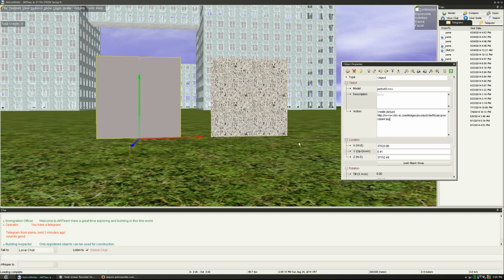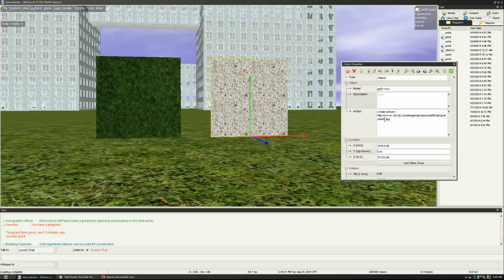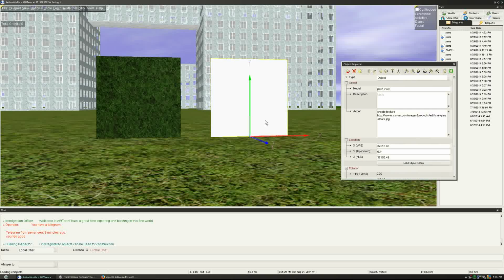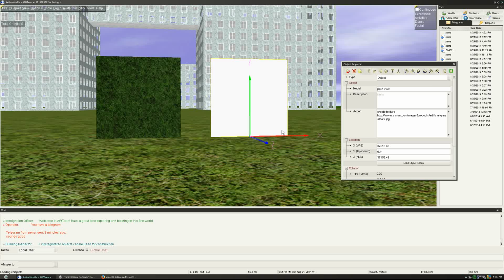The reason why it's not working is it's not a picture object, so it's not going to allow you to draw it. So if you do a texture string on here, again, this picture doesn't exist in the texture string either, so it's just going to say, hey, look, I can't find it. I'm sorry. So there you go. So textures, pictures on the internet. Only certain objects that have a picture mapping will allow you to use that specific command.